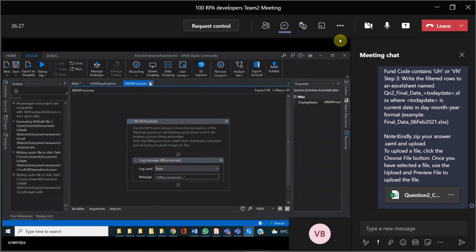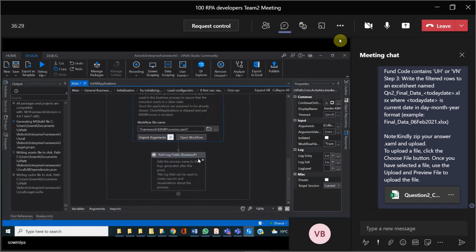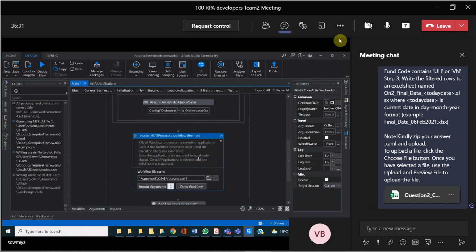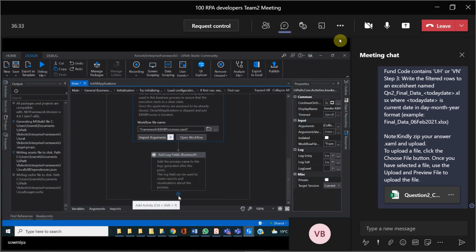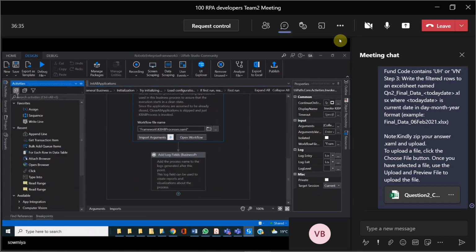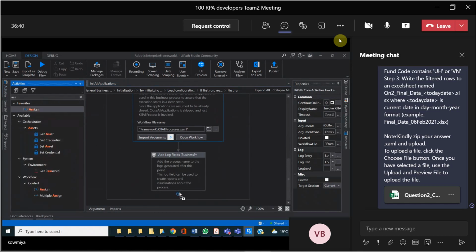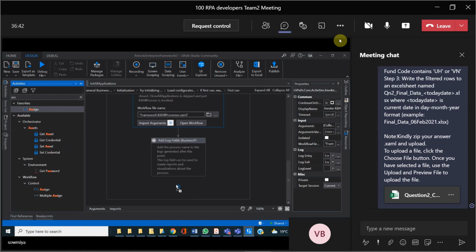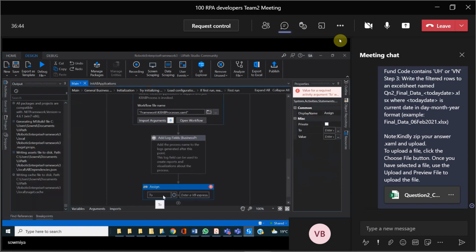No, invoke. Drag activity, like drag assign activity. Here? Yes. Assign transaction data.